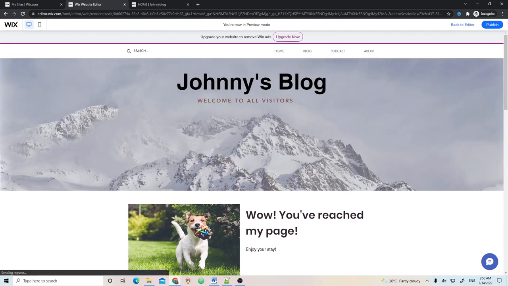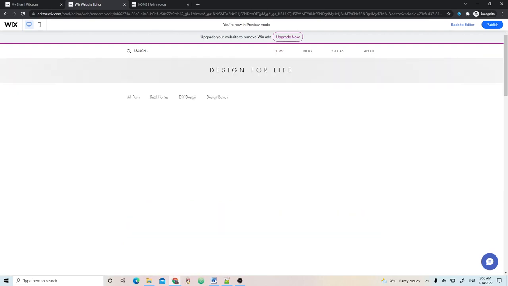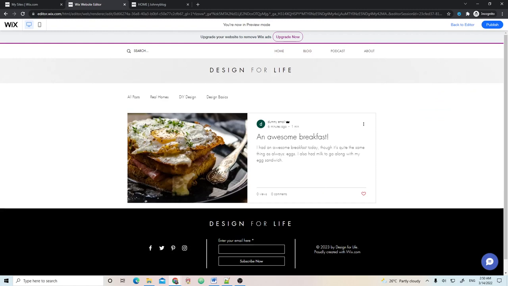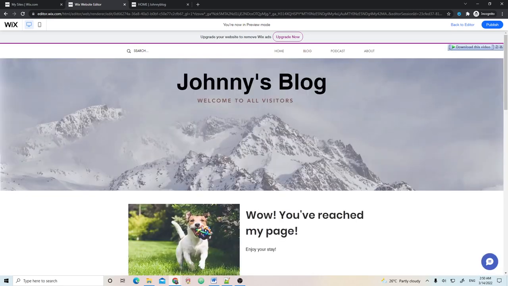If, for example, they click blog, it will show your blog page, the page in your website specifically allotted for blogs. We haven't touched that yet, which is why it displays the categories here. It displays the title here, we didn't change it, but what we only changed was the home tab, or the home page rather.